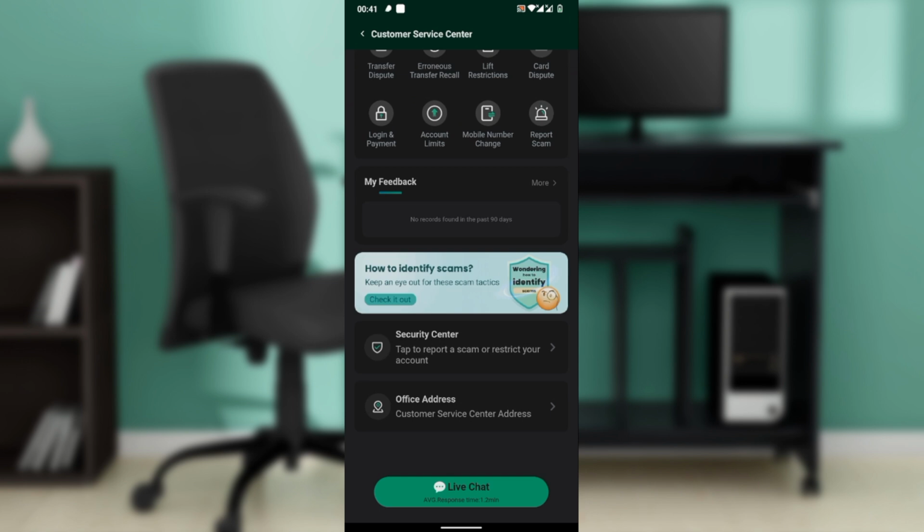Alternatively, you might be able to email them. So check the app help section or the OPay website for the official support email, and just use the same format that I have shown you. Attach any supporting screenshot. They should confirm receipt and may request identity proof to ensure it's your account. OPay support will also advise if removal is approved, they will unlink your NIN or request a new one. If not allowed, they will explain why.